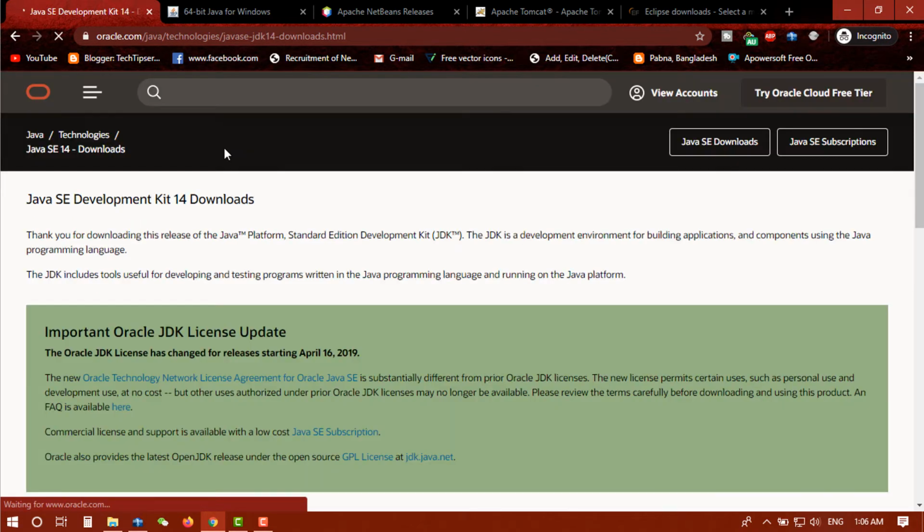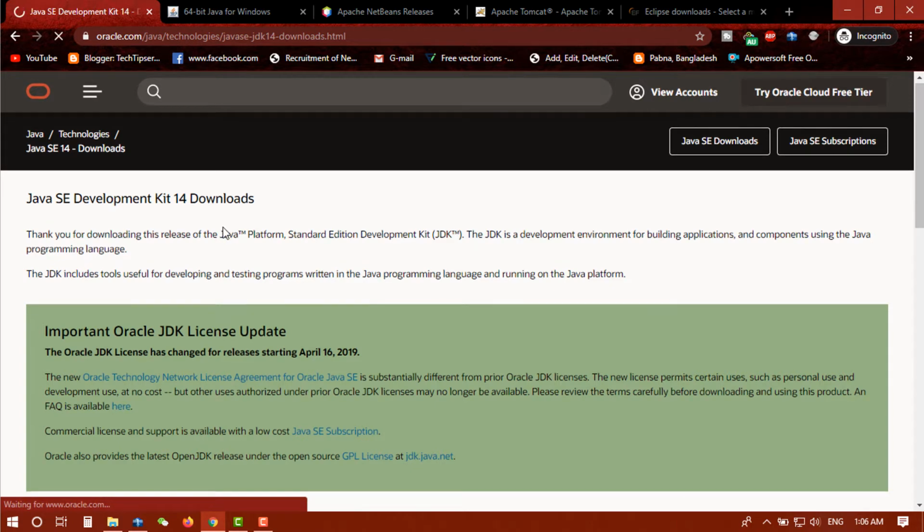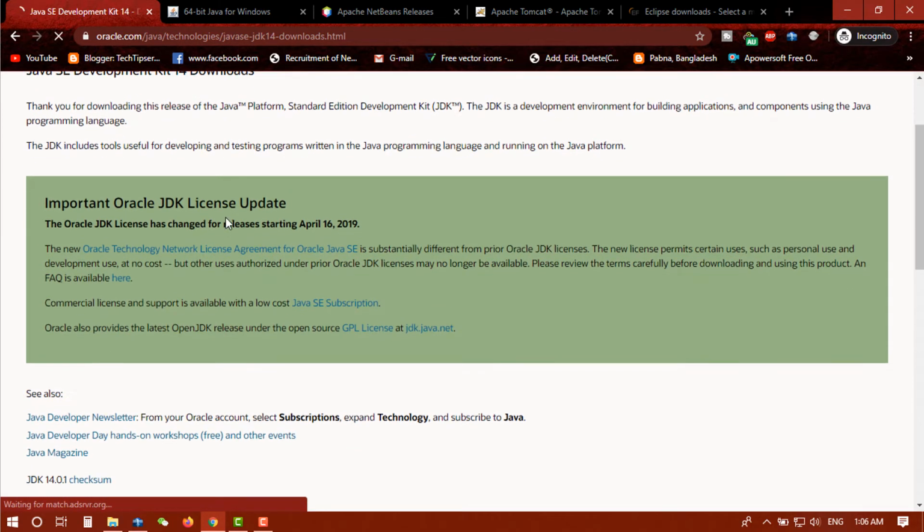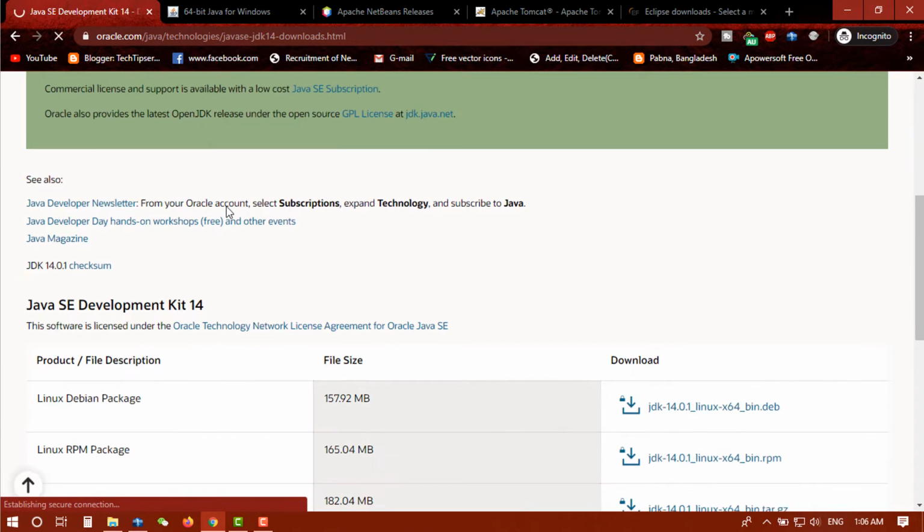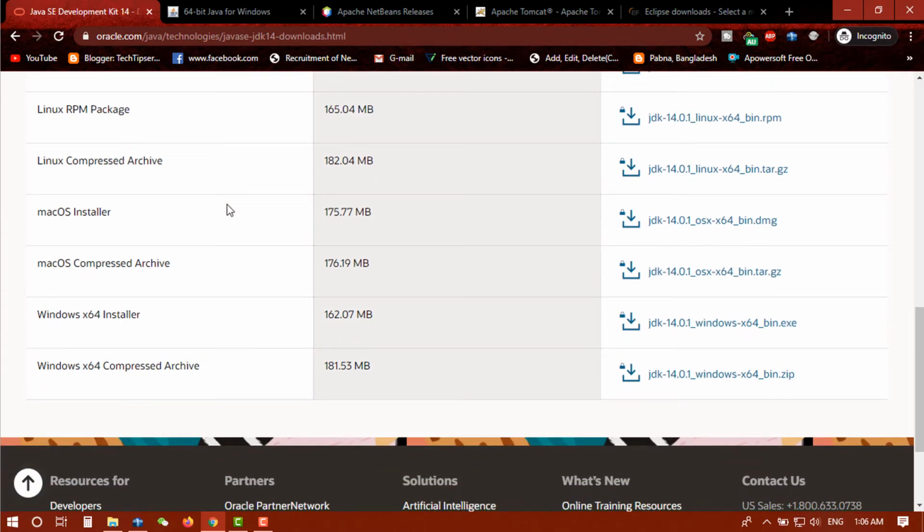So here you can check those out. What we need, just come here and download the Windows 64 installer. I already downloaded all the necessary files, so I don't want to download again.